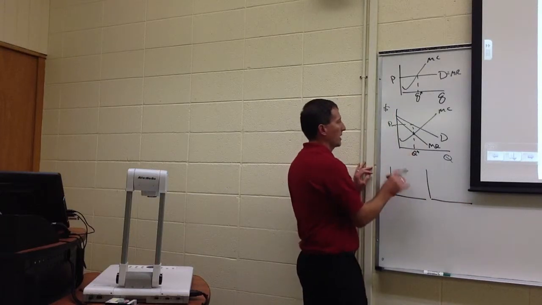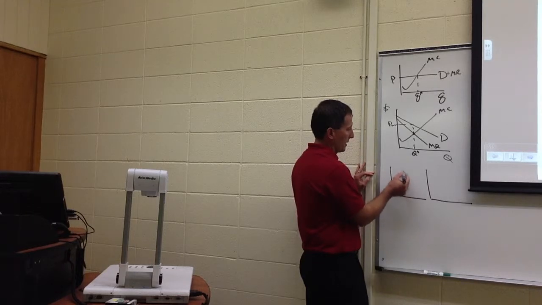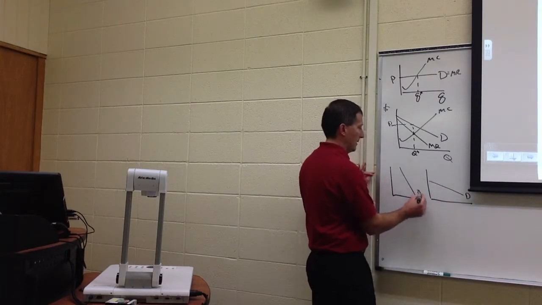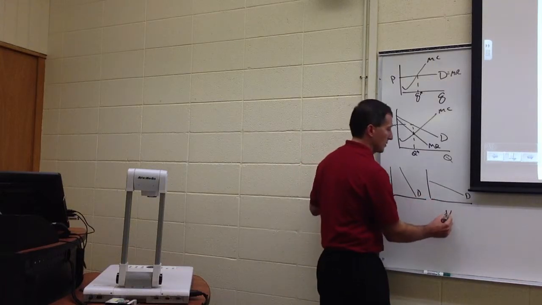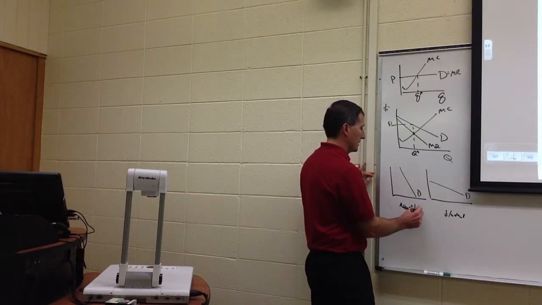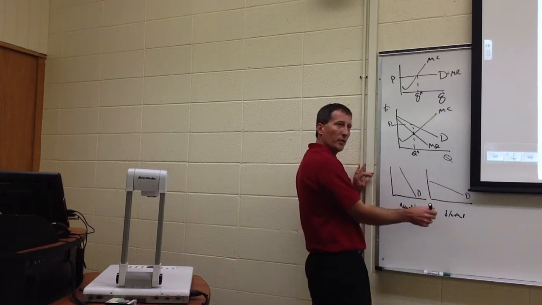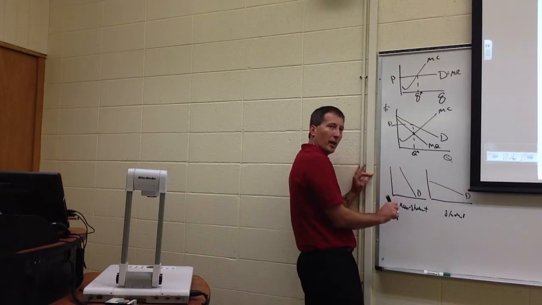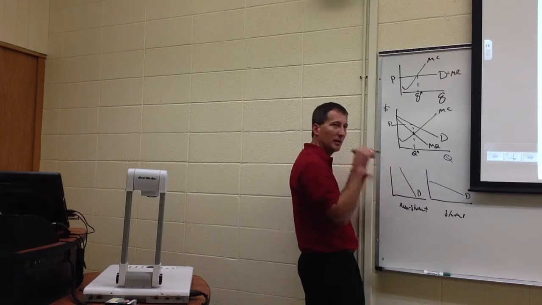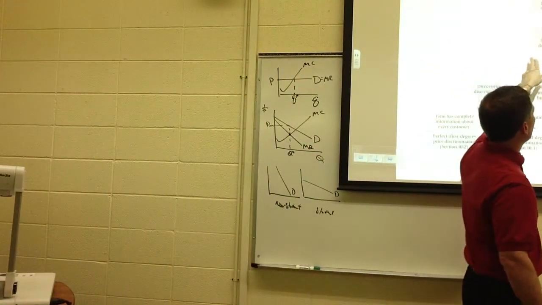So out of our customer base, if some people have a demand curve that looks like this and others have a demand curve that looks like this, now we're in business. Maybe this is the students and this is the non-students. Maybe this is the elderly and this is the youth. Maybe this is the whatever and this is the whatever, the high-income people, low-income people. However you're able to categorize them, you need to have different demand curves.